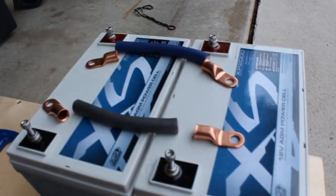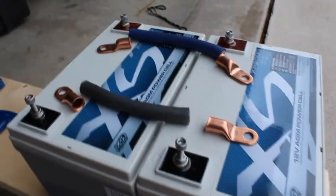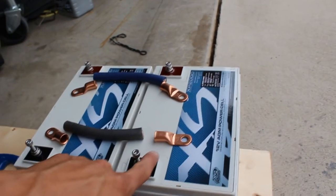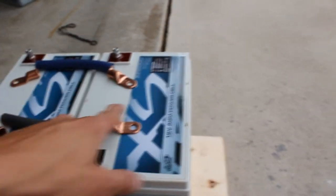Okay, well, I've got these set up. I got my lengths cut. Now I gotta strip them, solder my ends on, and then my jumper will be set. The next will be the rest of the wire here. I got two more lugs to go on, and that jumps from the battery down to the amp. So my line straight from the alternator will come into the battery, and then out from the other battery down to the amplifier. So I'm gonna have two lugs per screw.